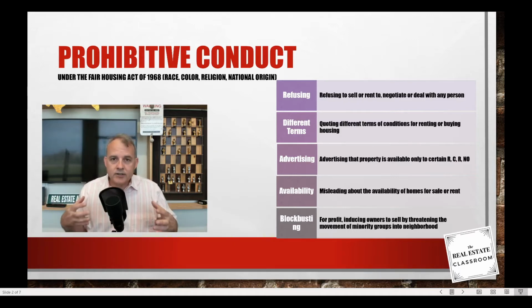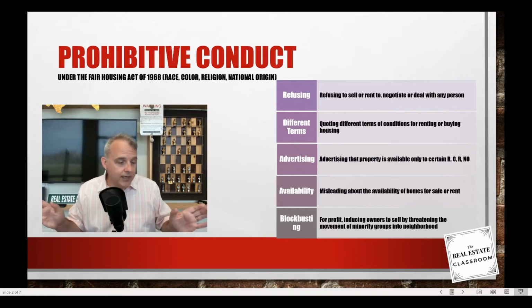Let's say that I'm a licensed agent. I don't have to be a licensed agent, but let's just say that I am. And I go to somebody in this particular neighborhood and I say, hey, here's what's going on. There is a whole bunch of low-income housing coming into this subdivision. And you know, wink, wink, that when low-income housing comes in, the predominant minority group that lives there in low-income housing is African Americans. And you know what that's going to do to the property value. So get out while you can.